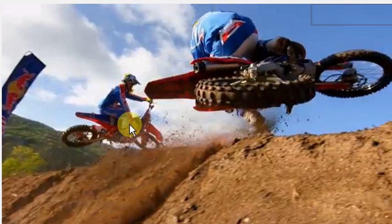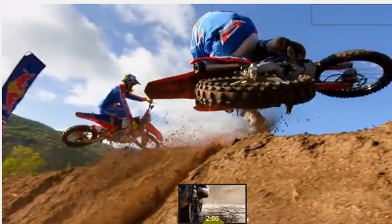There's Seeley doing the scrub to the right. What he did was he was leaning to the right, coming up off the face of the jump. He turned to the right, same way, but he dropped down, absorbed the rebound to the outside of the bike, to the left, all right? So that's the difference in them.